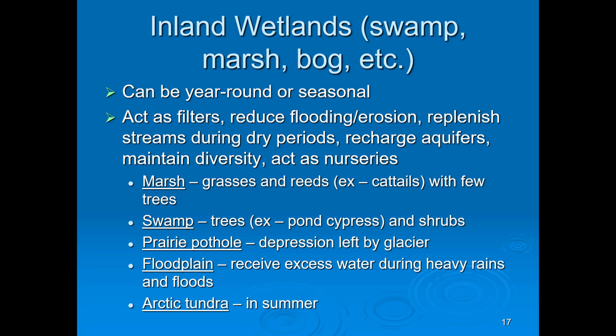Okay, so moving on to wetlands, swamps, marshes, bogs. You can see there's a whole bunch of different stuff. The definition for this is, hey guys, they're wet. They're not very deep, so they don't qualify as a lake, but they have water on them at least for part of the year. Some are year-round and some are seasonal.